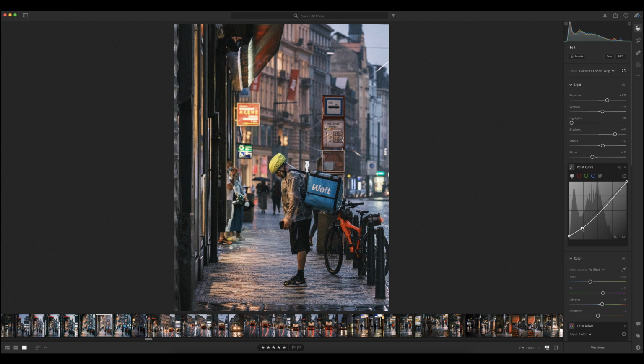Maybe like this. Now I compensate the midtones and the highlights. This makes your highlights shine, as you can see on the path. Okay.